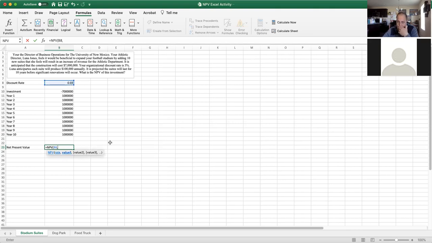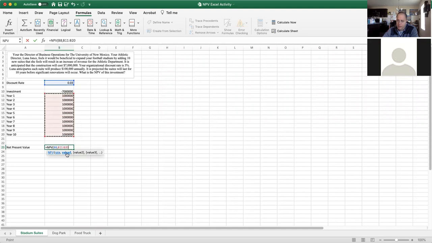Now it says value. Now you could enter in each value individually. So you could go this one, comma, this one. That seems a little tedious to me. What I would rather see you do, just looking at values, you click this box here and you just drag that down.